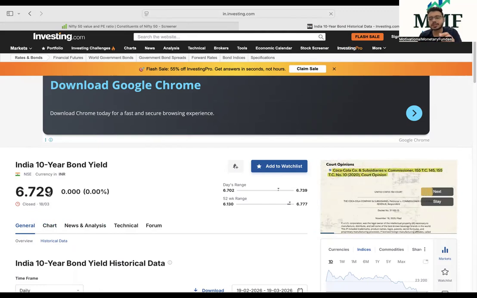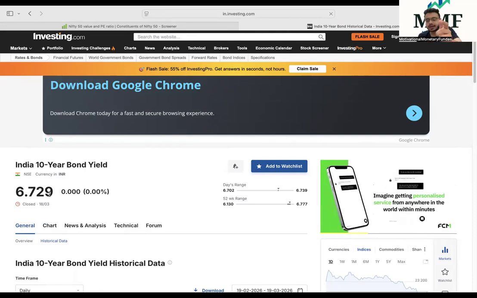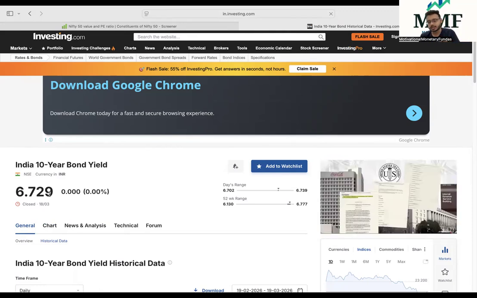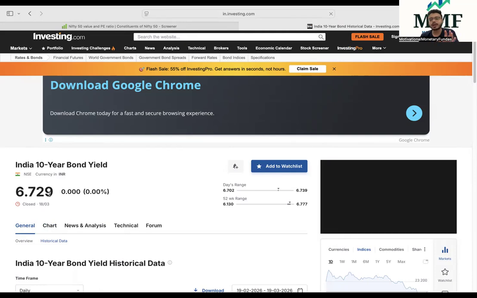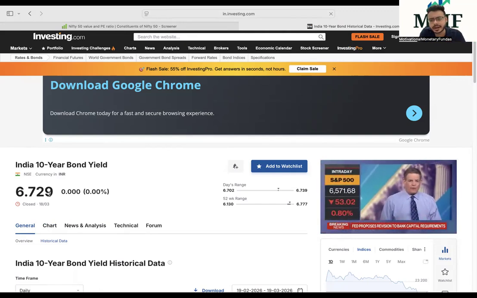Even this yield might also change. 6.7 का हो सकता है 6.6 हो जाए, 6.8 हो जाए, देन 6.6 हो जाए, देन 6.55 हो जाए. ठीक है, depending upon the macro environment and the bond issuance and selling, and based upon different market conditions. So this number might change, but broadly we can say the difference is 1.5%. Broadly we can say 5% as a Nifty yield and 6.5% if you take for bond yield. Right, so 1.5% has been the difference.